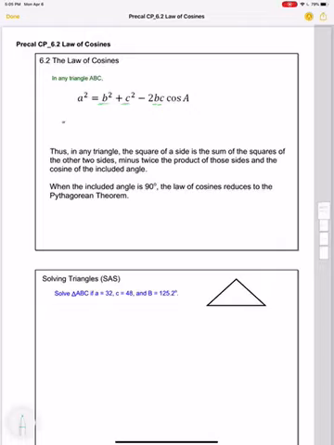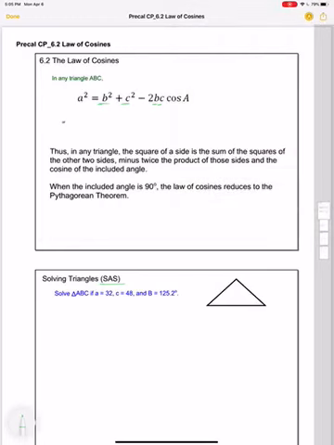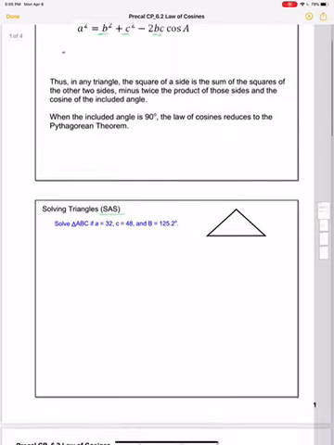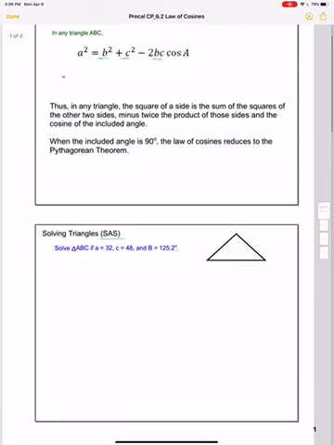All right, so we're just going to get right into it. There's not an ambiguous case, but there is a moment where you kind of have to recognize what you're doing. So I'm going to make sure we get to do that together. All right, so we're going to look at this first example. This is a triangle that is side, angle, side. And this is one of those triangles that you can only solve by starting off with the law of cosines.